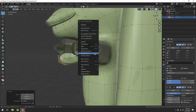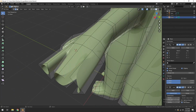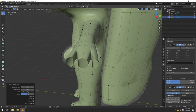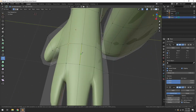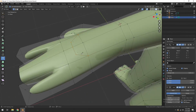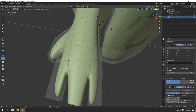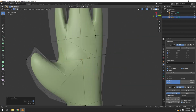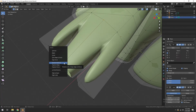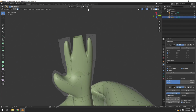This is where we really start to get into the cursed territory here with the fingers, and this I struggle quite a bit with, especially the middle finger here, because the middle finger has more detail than the index finger and the pinky finger. This is something I try to fix right here with the knife tool, where I try to convert two quads to one quad, but then I get really confused, and it does not turn out very good at all.